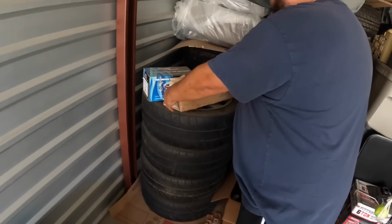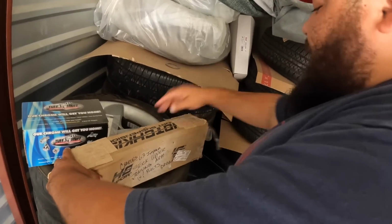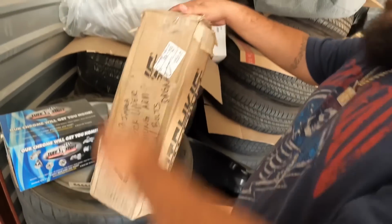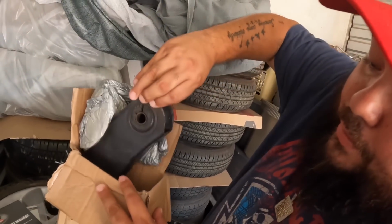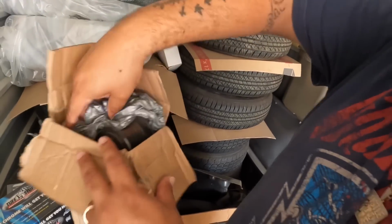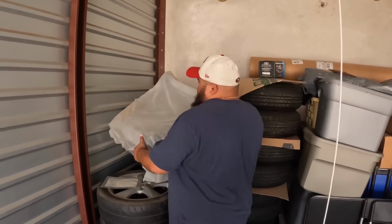Sorry. I just know that this type of stuff can be very expensive, and it says on the box, trailing arm with bolts, original. When you get original parts in them old schools like that, they're very expensive, and this could be the original parts. I have no idea. Or it could be the old part that they stuck back in there. But as long as it's original to the car. Yeah. Oh, wow. Yes, that could be some money. I have no freaking idea what is in the plastic.